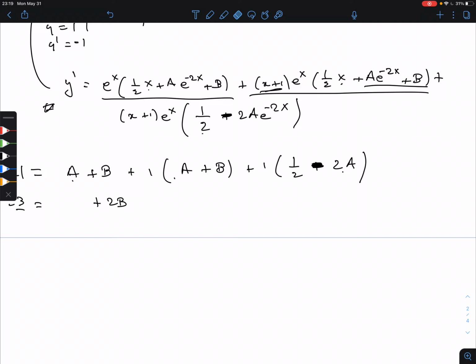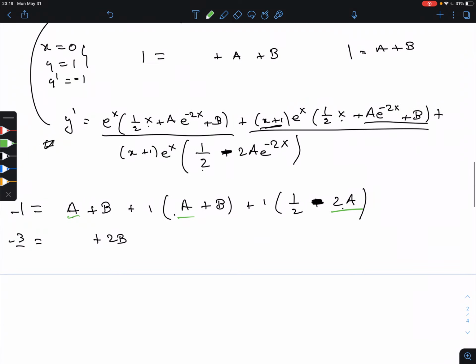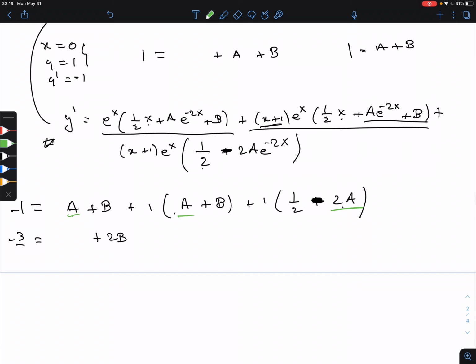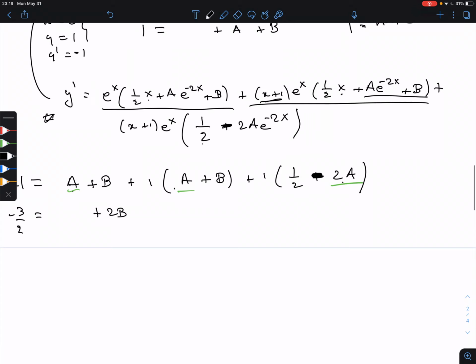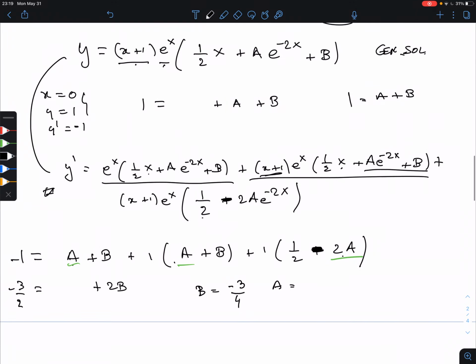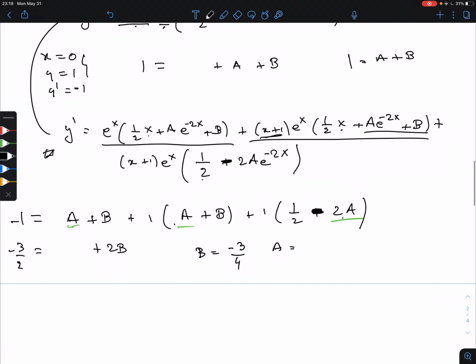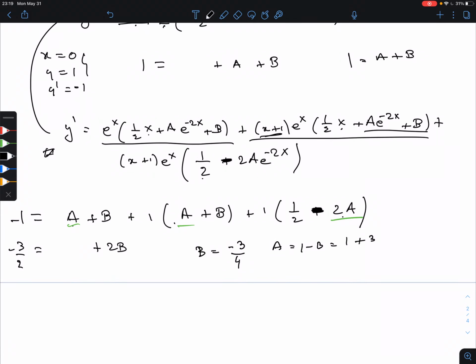There's the only thing that is a minus that I now could take off. The a terms: there's an a here, there's an a here, the minus 2a. That's why it's gone. So we have only a b plus b, and then also this half. That is already brought to the other side here, but the 2 fell off. Okay, so we see that b is minus 3/4, and then what is a? A was 1 minus b, right? 1 minus b, so that is 1 plus 3/4, that's 7/4.